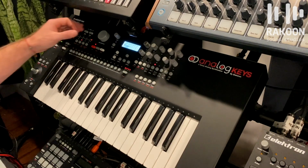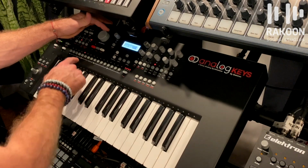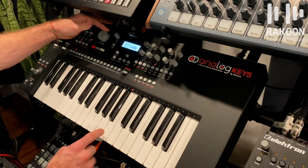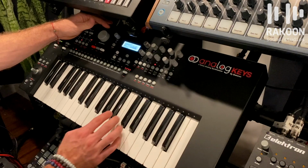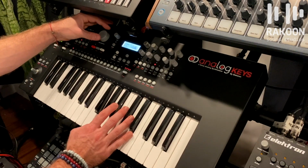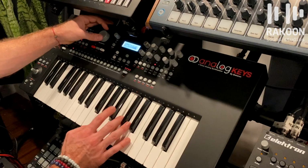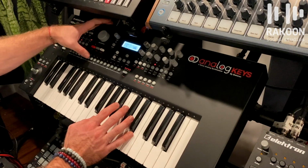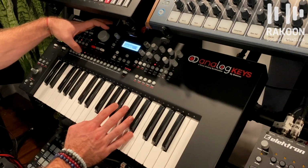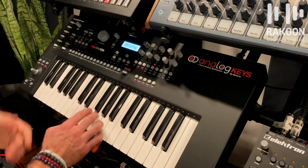So now we're gonna go to track three, and we're gonna select kind of like a plucky sound for this. So for this, we're gonna find one from the presets. Let's find something kind of plucky. Let's see what we can find. There's this very nice sound that I have. So percussion sounds, fixed sounds, atmospheres. Okay, we'll go with that one, analog bleep.